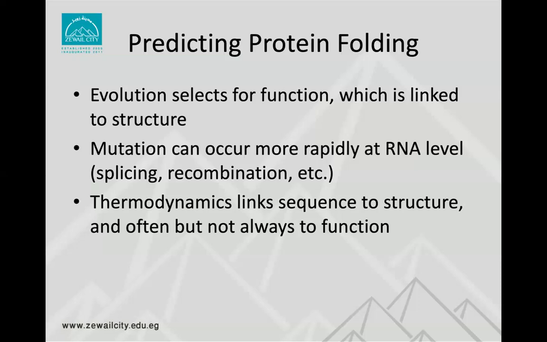So the connection, of course, between the sequence and the structure is thermodynamics or statistical mechanics, as we said. But the thermodynamics doesn't always link to the function. What do I mean by that? The lowest free energy structure may not be the one that actually works best for what the cell needs. And there can be cases inside the cell in which metastable structures may be the functional structures. So we always have to think of this process inside the cell in a very dynamic way. We have to consider not only the thermodynamic equilibrium state, we have to think of the kinetics. We have to think of the folding rates and compare those folding rates with the biological processes that are taking place and the functional requirements of the cell in order to predict what's going to happen.